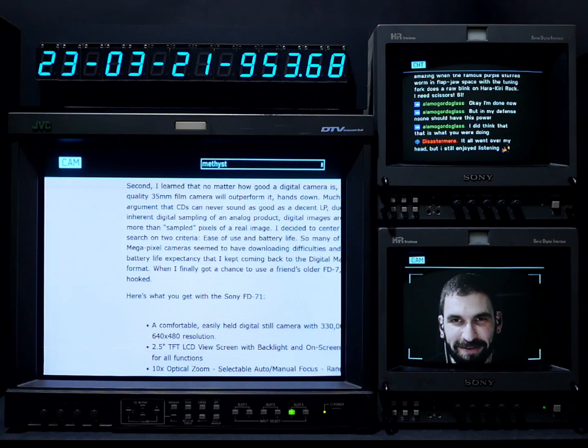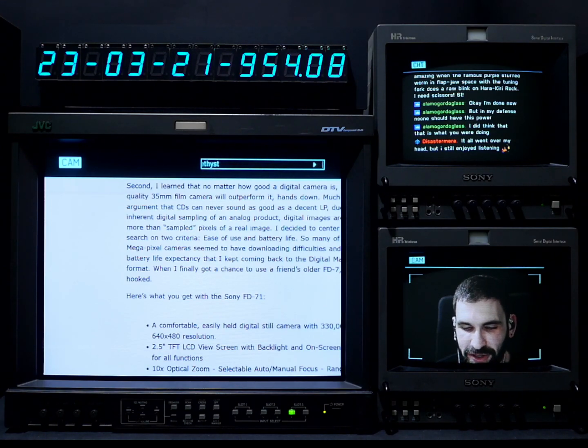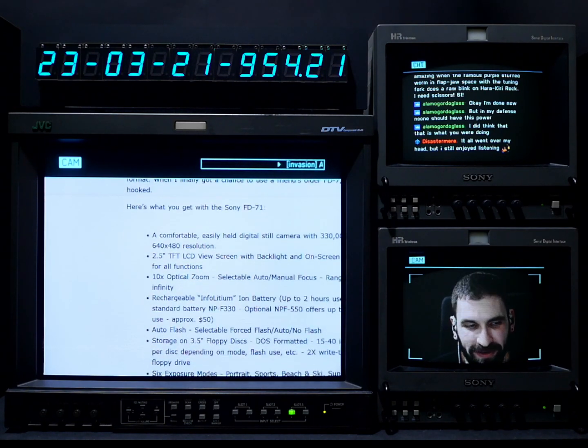Which actually, side note, the battery life is really cool. It does have a really good battery life. It's really funny that instead of giving you a percentage or number of shots remaining or anything like that, it just basically gives you a time in minutes, or maybe hours, I forgot. But it's measured in time rather than anything else, because when you record a picture, it is basically just a freeze frame. So however long, yeah, it says 60 minutes remaining on this one. I guess that's the determining factor. It's like constantly recording, and then yeah.